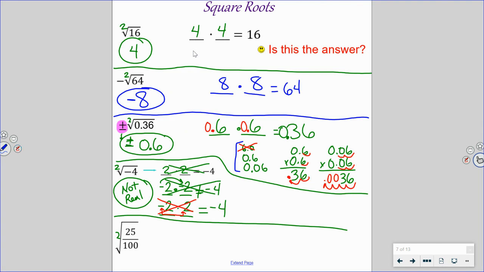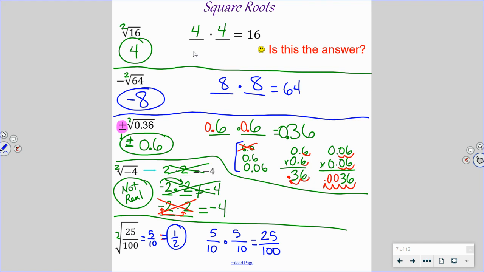Let's wrap up at the bottom, please. We need some number multiplied by itself to give us 25 hundredths. So if you look at it piece by piece, 5 times 5 will give you 25, 10 times 10. So this answer is going to be 5 tenths. Well, that's a good answer. It's not a great answer. I think you all can tell that 5 tenths can further reduce down to 1/2. Now they're both accurate, but one's better than the other.